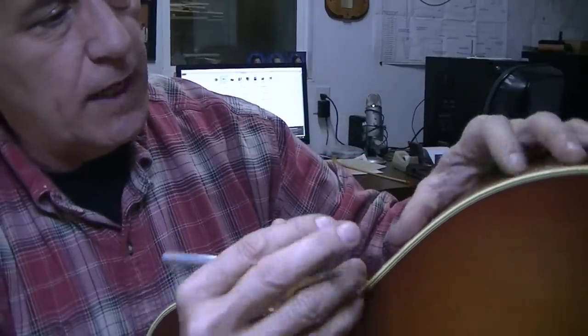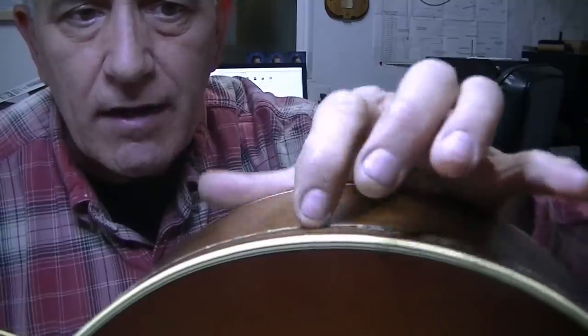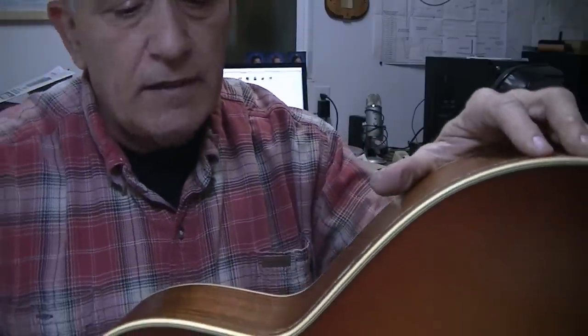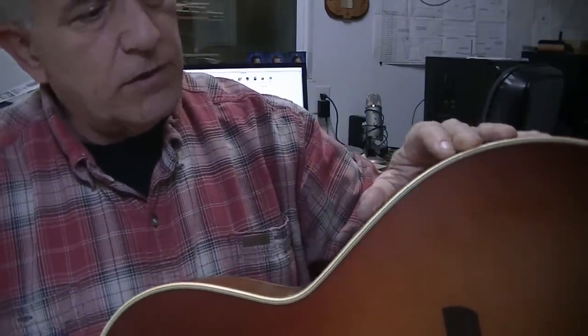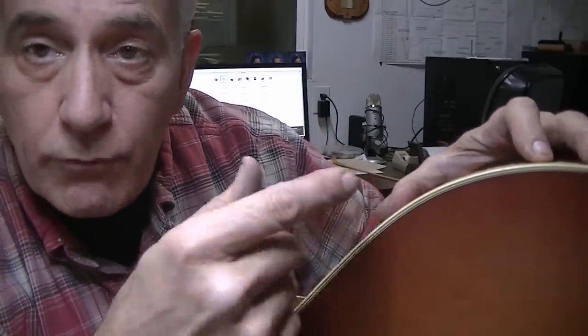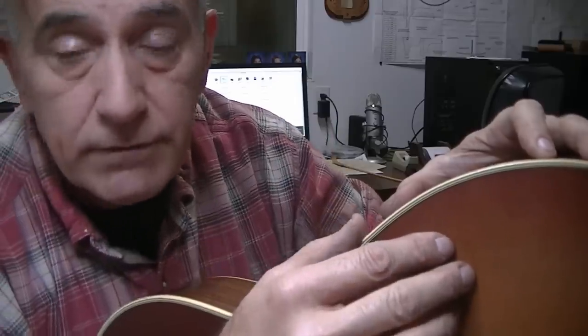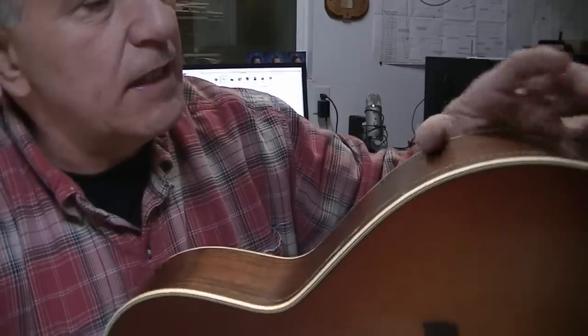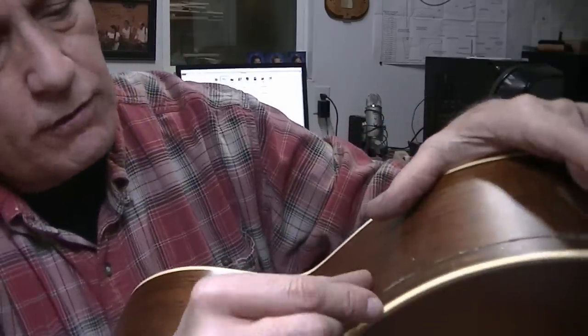It just gets harder — it doesn't get any easier. The sides are not lined up at all — this is much higher; you could catch your finger on it. We've got to get it lined up for any hope of making it look better and being solid. I'm going to continue working on that. I have a feeling though — if this glue got down in the crack and ran down and restuck itself to the kerfing — I kind of think we're done. I don't think this is going to get fixed. It may just look a little better because all that glue is off, but I think we might be done.